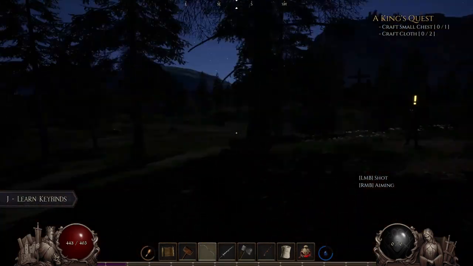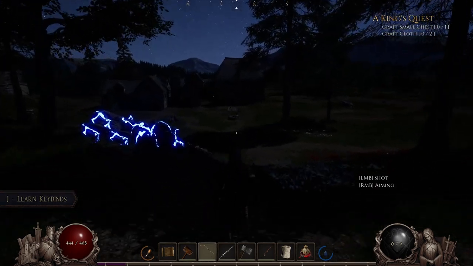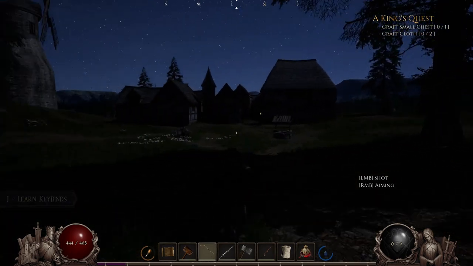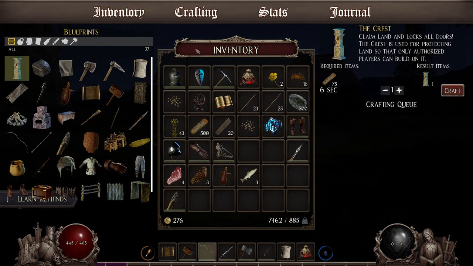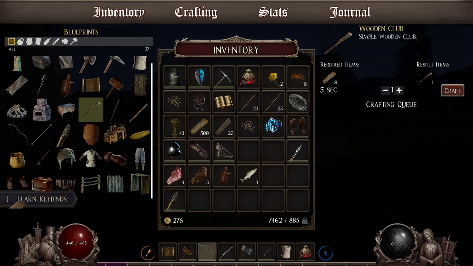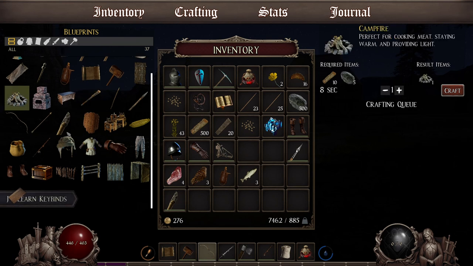That sucks. All right, let's go where it's light, because I hate watching videos when people are playing in the dark. I don't know how to make a... Let's try to craft a... What is this? Torch. Let's find a torch. There's not even a torch? It's a campfire. Can we craft it? Oh, yeah, we're crafting it. Let's do it.